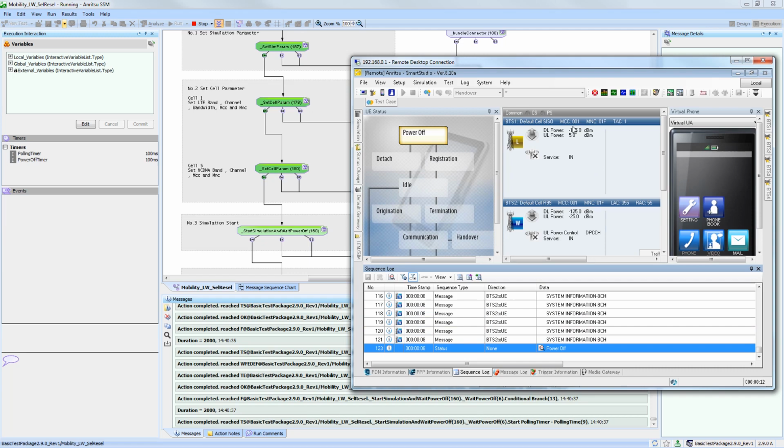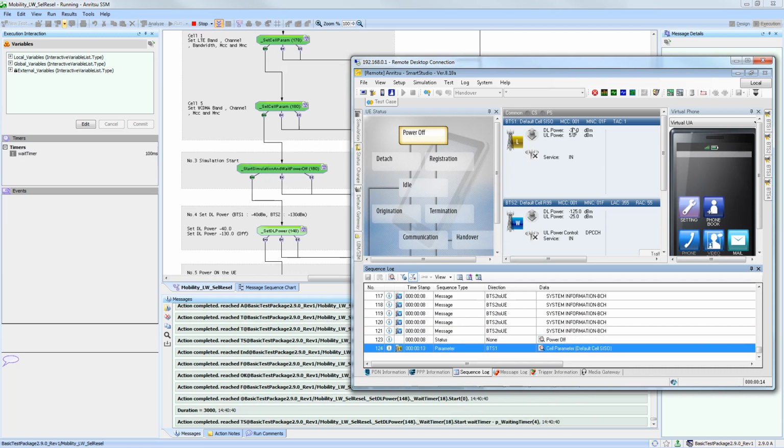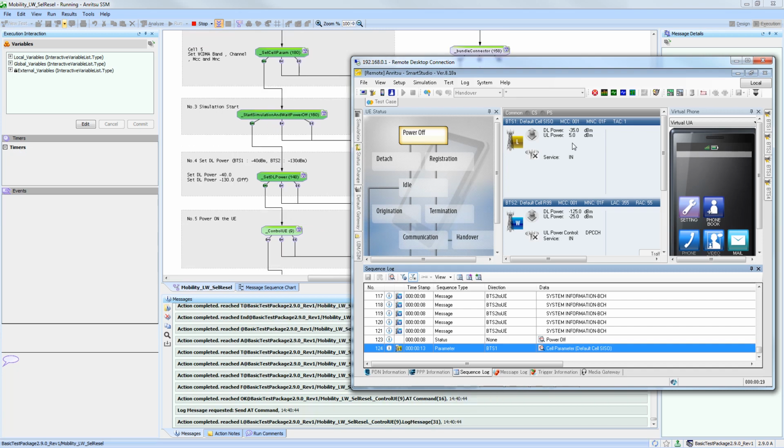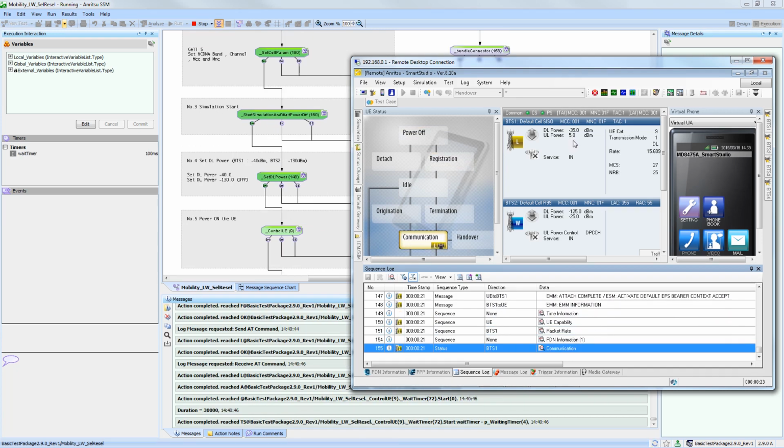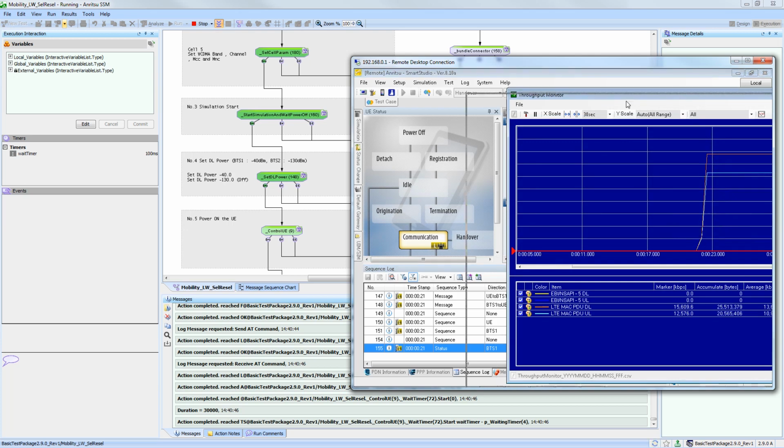When the simulation is started, we will change the downlink power of BTS1 and switch on the device, so the device performs the registration and makes the connection. So now we are in the communication, so we can, for example, show the throughput.